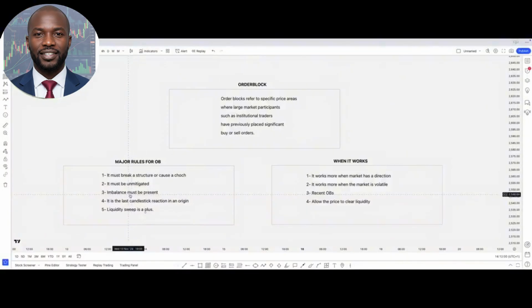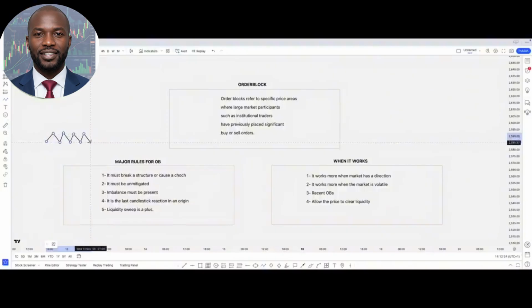The order block you are mapping out must be the last candlestick reaction in an origin. Let me use an illustration to explain that. So you noticed a range. Whenever market is ranging, that simply means both the buyers and the sellers are indecisive. So whenever market is ranging, once you get an impulsive movement, either to the upside or to the downside, here we're going to use the upside. So inside this consolidation, price kept on, they were fighting, both the bulls and the bears, until the buyers cleared to the upside. That's winning the fight.